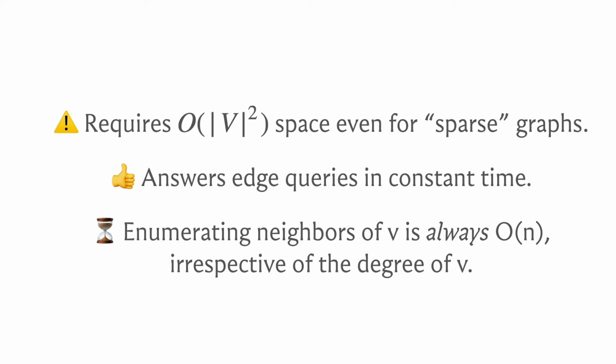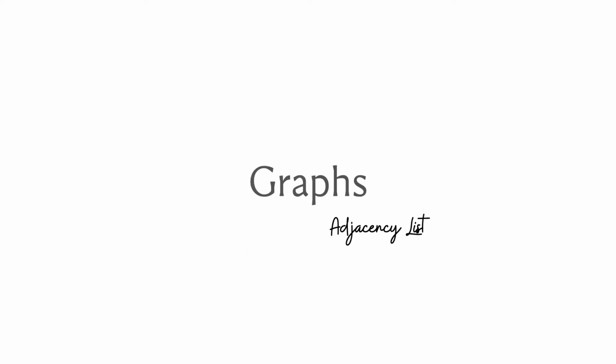The number of neighbors that any vertex has, by the way, is called the degree of that vertex. And ideally, you would want to be able to enumerate the neighbors in time proportional to the degree of a vertex, as opposed to a blanket order n kind of running time, right? So this is a fairly substantial drawback when working with adjacency matrices. And as we will see, this is also something that's going to make your graph traversal algorithms a little more expensive if you were to use adjacency matrices instead of adjacency lists, which is the next representation that I want to discuss.